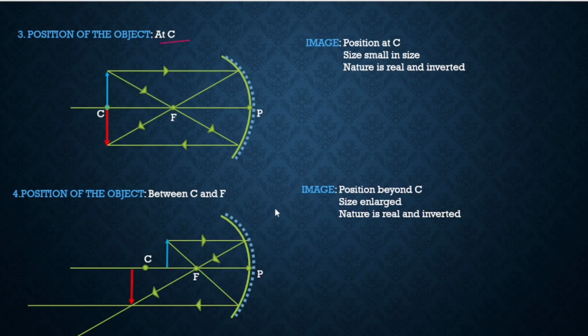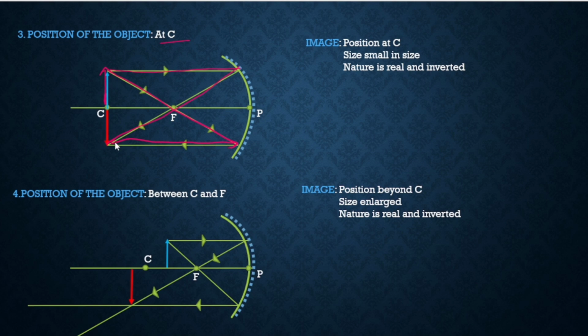Object का position कहाँ होगा? Center of curvature में. This is the object distance. This is the object, plus at center of curvature. अभी ray of light, यहाँ से ray of light आया, टकराया रिफ्लेक्टिंग सरफेस से, पैरेलल हो गया प्रिंसिपल एक्सिस से, तो पास थ्रू फोकस. दूसरा लाइट रे यहाँ से निकला, फोकस से पास किया. ओके, व्हेन इट पास थ्रू फोकस हो गया पैरेलल, प्रिंसिपल एक्सिस के साथ पैरेलल हो गया.